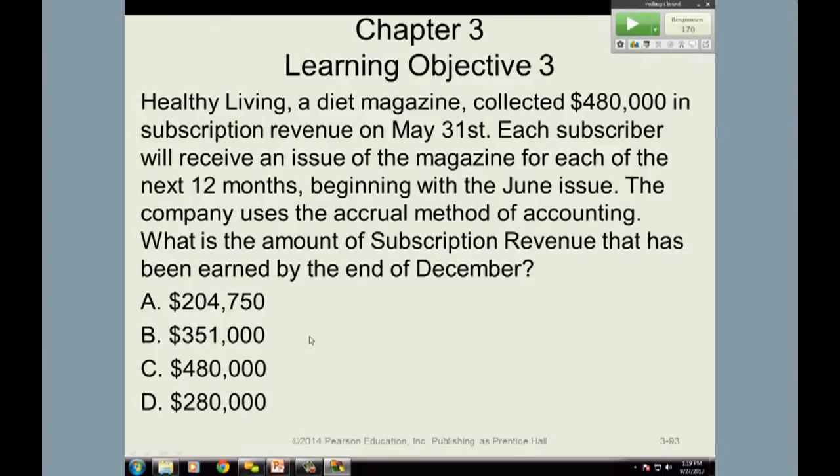Yeah, it could. Service revenue, subscription revenue. You could put subscription revenue here as well. Yeah, service revenue is correct as well. The exam would not be designed to test you on account titles such as that. It's got to be a revenue though. Okay. If you put sales, it's also correct. All right. So subscription revenue, sales.